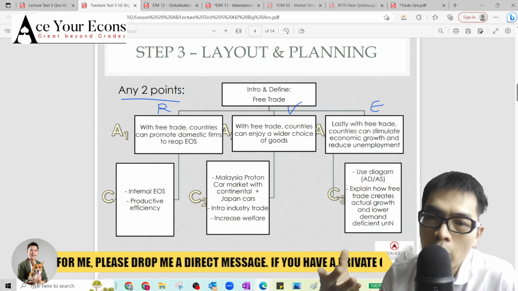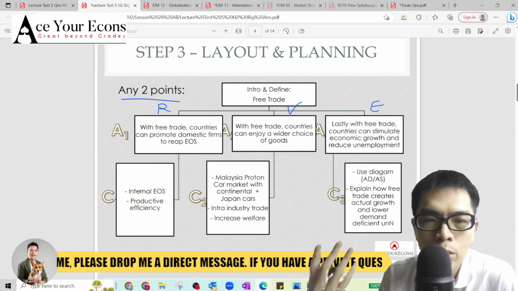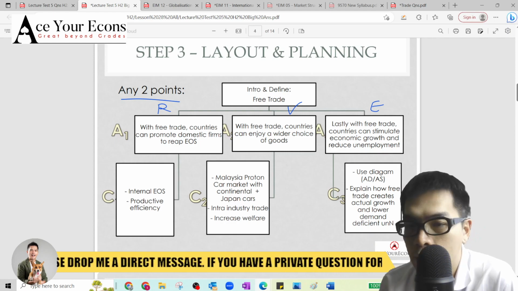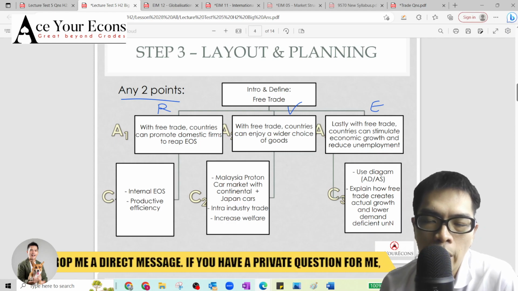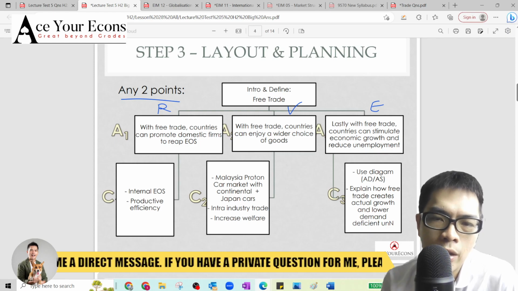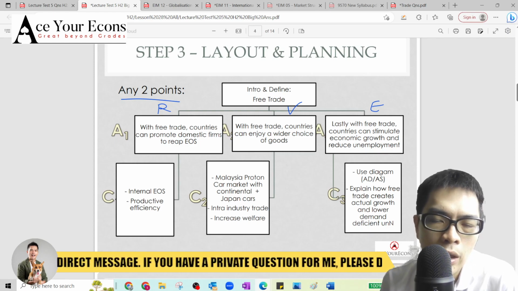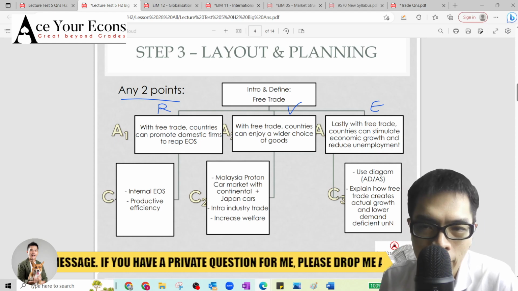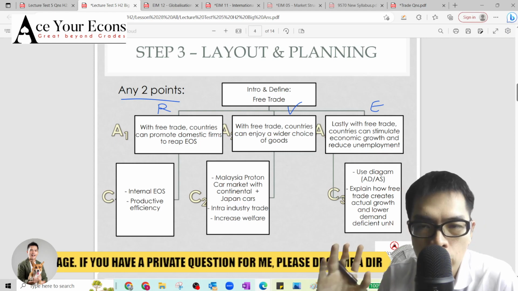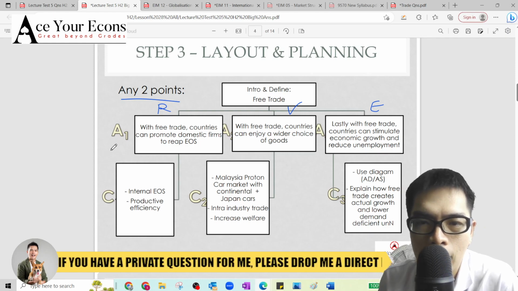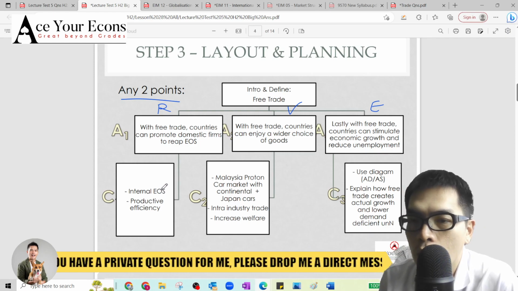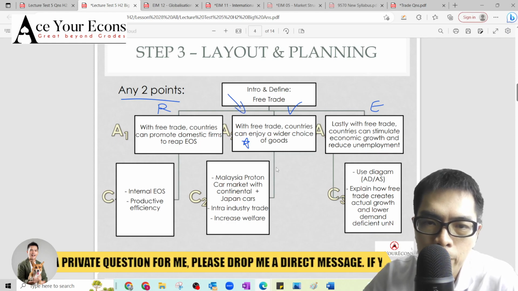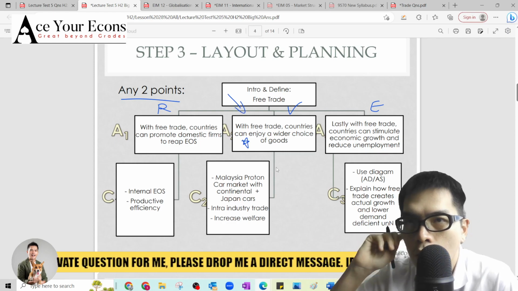Okay, so while you get your hands dirty, you realize that all 3 points are born lopsided. Not all points are the same. Some points require more in-depth development. Some points you can get away very quickly, even without a diagram. I will show you in a short while why these 3 points are not the same, and you possibly want to focus on this. This is the MVP actually, the shortest point.